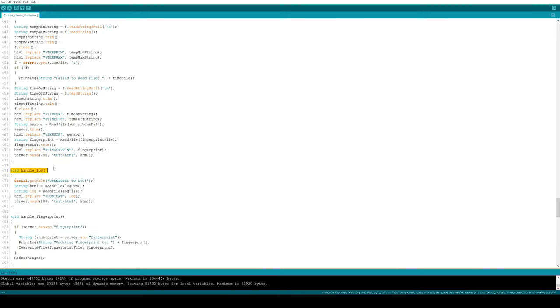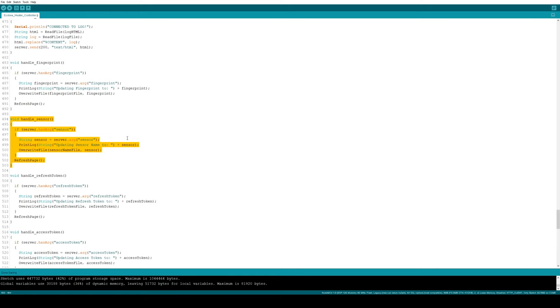The web server also hosts a log page. Whenever certain events happen, like errors or the state of the heater changing, I write that to a log file. And when someone accesses the log page, we just read everything out of the log file, stick it in some HTML, and send that up. The web page is also used to configure settings like which sensor we're looking for and what temperature range we want and stuff like that.